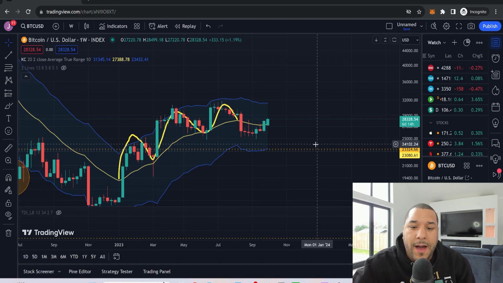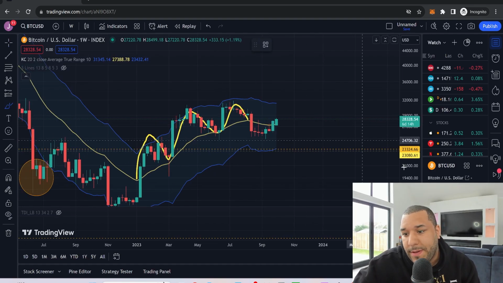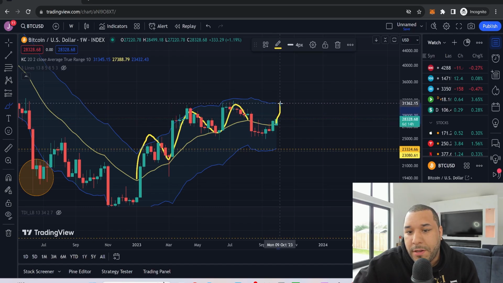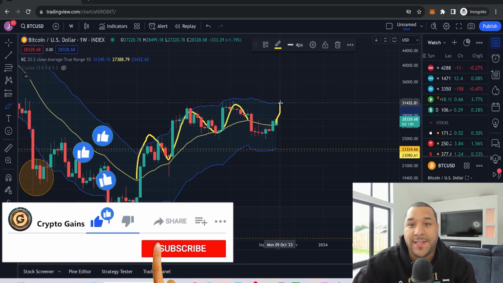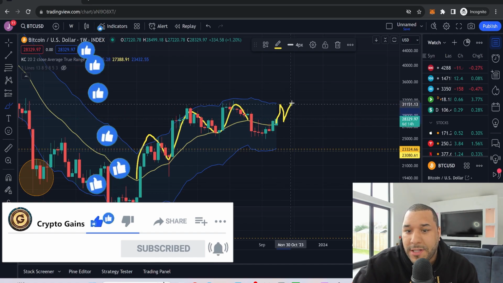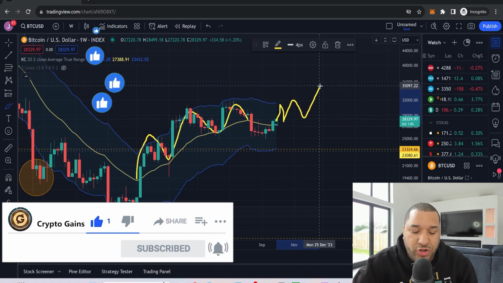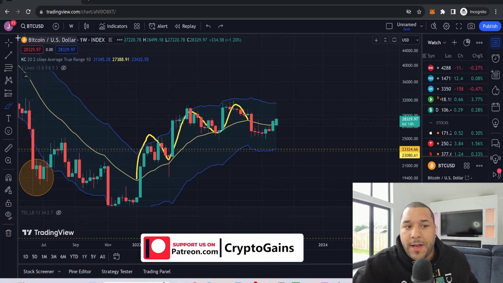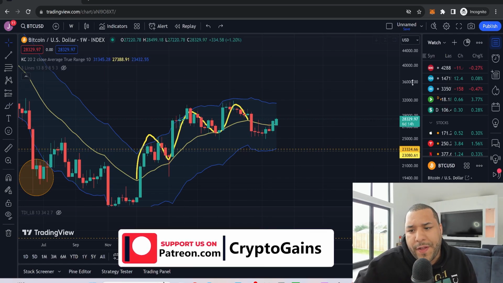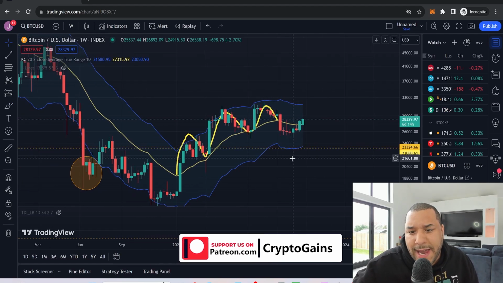Are we going to see that? Are we going to see Bitcoin, because Bitcoin's at 28,000 at the time of recording this video, come shooting up to this blue line, which puts it at $31,000, and then we start bouncing in between like before and start going up like a bullish trend? If so, that would be great. It would be great for altcoins. I think altcoins is going to have a legendary rally anyway this season.